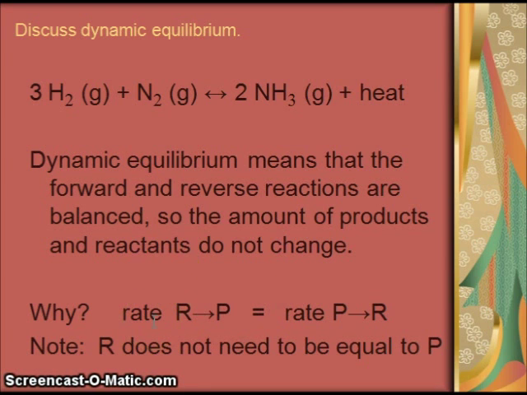Now again, as we consider dynamic equilibrium, we need to understand that the rate of reactants to form products, that would be the forward reaction producing ammonia, is going to be equal to the rate of the reverse process when ammonia breaks apart to form nitrogen and hydrogen. Because the forward and reverse processes are balanced, the overall amounts of reactants and products is not going to change, even though individual atoms of nitrogen and hydrogen may transition back and forth in going from ammonia to being the separate elements. Please note that the level of reactants does not necessarily need to be equal to the level of products.